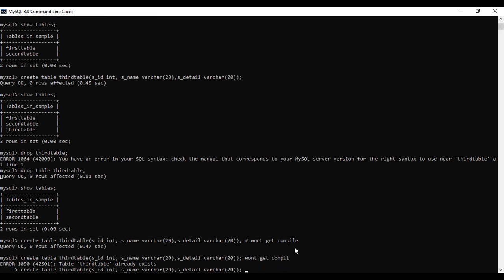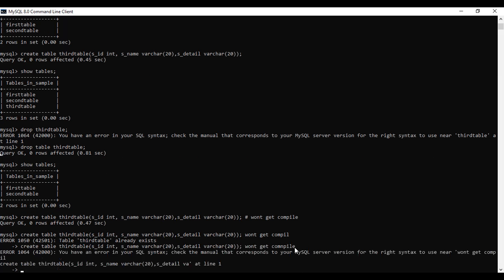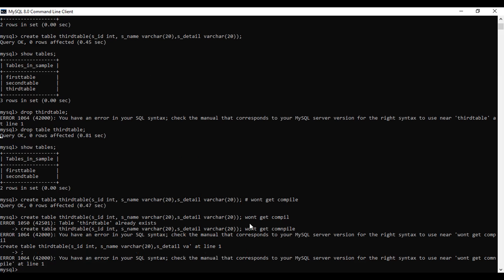And I wrote something here that won't get compiled, so definitely it will give me the error. Here you can see the right syntax to use near 'won't get compiled'. So what do we have to do? We have to add the syntax for a comment.